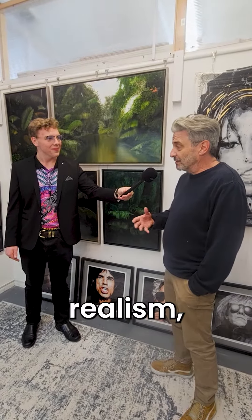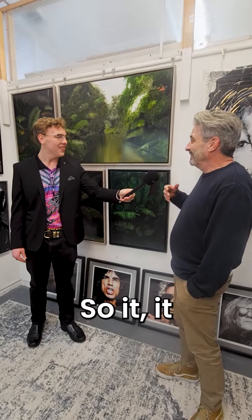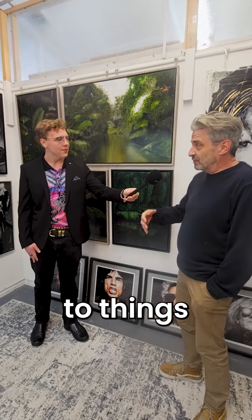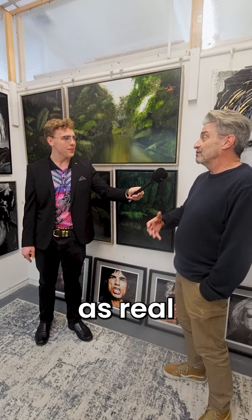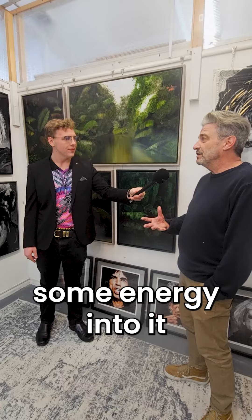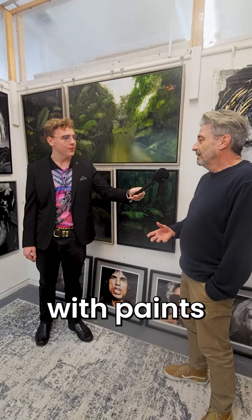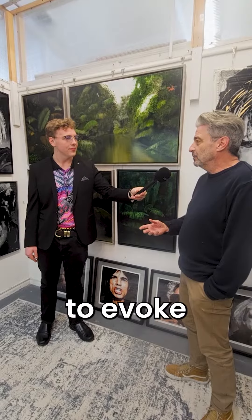Realism itself is something that I look for in all the paintings that I do. But when you get them really real, when you find realism, you need to smash it up a bit. So it drew me to things like portraiture, where I would get the portraits as photo-real as possible and then put some energy into it — splashing paint all over the place to evoke energy.